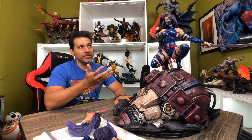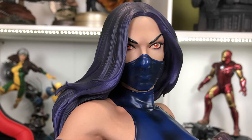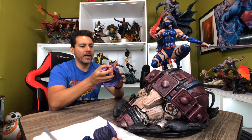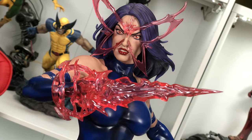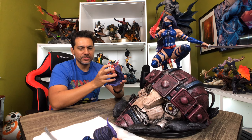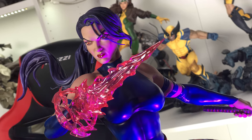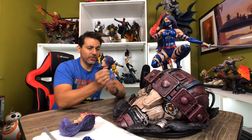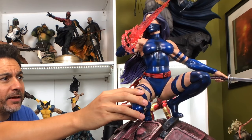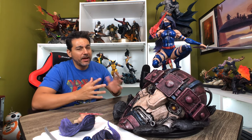The other aspect I'm not a big fan of is the portraits. Your best option is the ninja portrait with the mask half covering her face — it makes her look mysterious, like a badass, and it works with the katanas. My least favorite portrait is the psionic appearance — I feel like it gets in the way of the look, there's a split in the lips I'm not really digging. The middle-ground option is the one with the ponytail where she just has that resting evil face, like she smells something bad. And the last thing I'm not a huge fan of is that she only sits in with one peg, so she kind of wobbles a little bit. I don't think she's going to fall, but it's something I don't feel comfortable about.